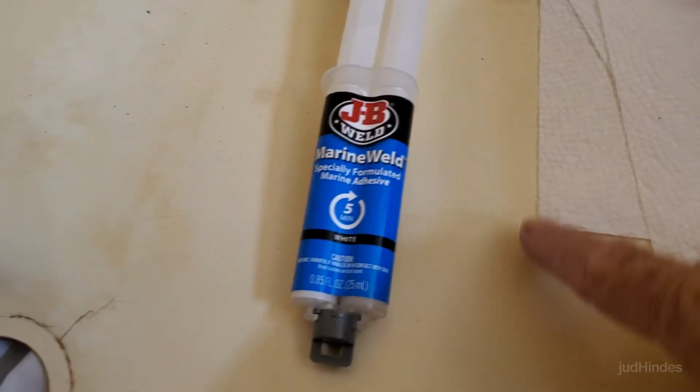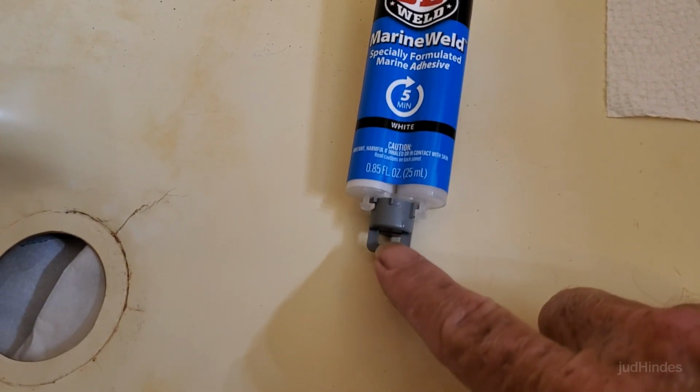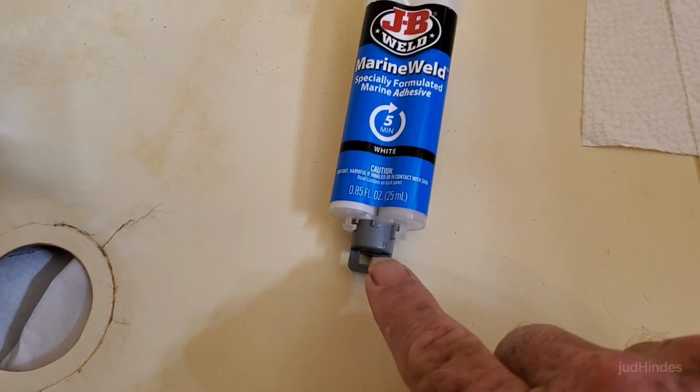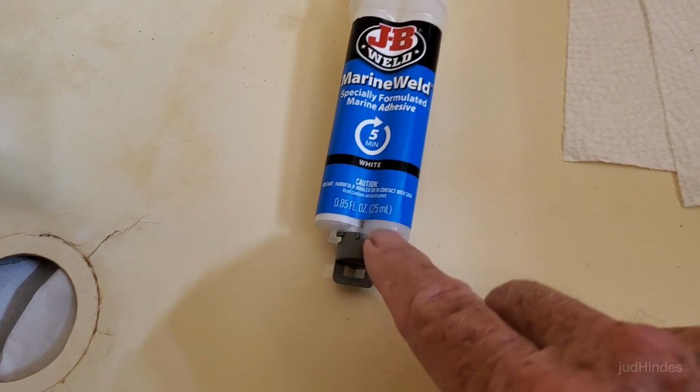I've now got my JB Weld, and first I'll say when you take this cap off, you don't need to cut the tips off. It's already open. So when you take that off, you might be surprised to have some squirt out, so be careful of that.